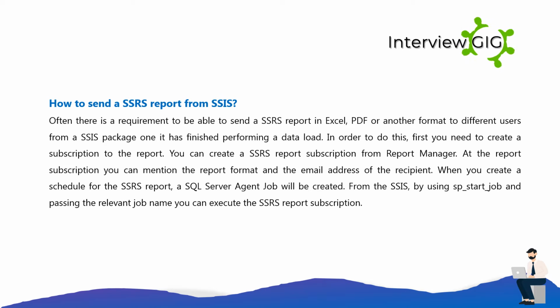How to send an SSRS report from SSIS? Often there is a requirement to send an SSRS report in Excel, PDF or another format to different users from an SSIS package once it has finished performing a data load. In order to do this, first you need to create a subscription to the report. You can create an SSRS report subscription from Report Manager. In the report subscription you can specify the report format and the email address of the recipient. When you create a schedule for the SSRS report, a SQL Server Agent job will be created.